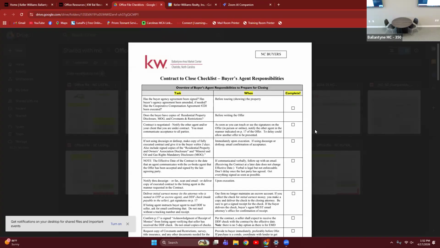There's going to be some I cannot fix for you because that's just going to be deeply buried. I can't fix all of it, but I would like to try and help where I can. Sabra specifically built these checklists because she wanted to help squash that for you guys. So in here, you'll find checklists walking you through contract to close, no matter if it's a North Carolina deal or a South Carolina deal, and she is walking through every possible responsibility you would have if there's any timetable associated with the task. And you could physically print them off and check them off if you're a to-do list kind of guy or girl. I know I am.